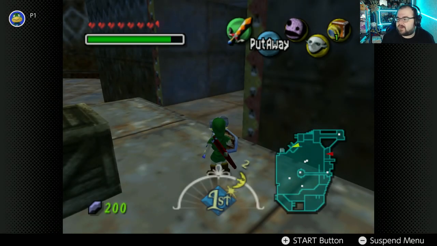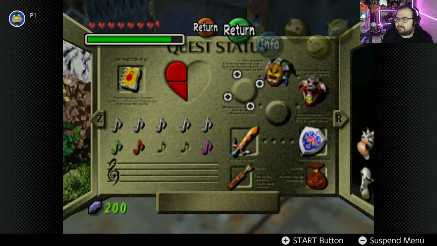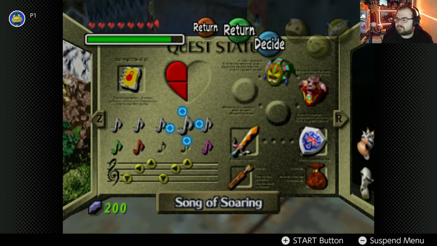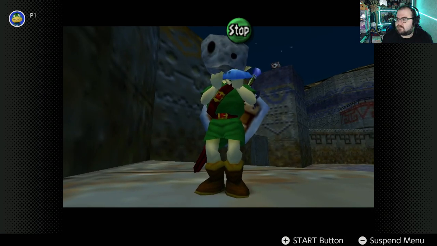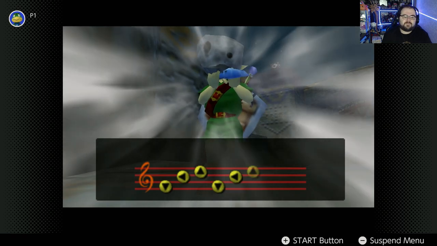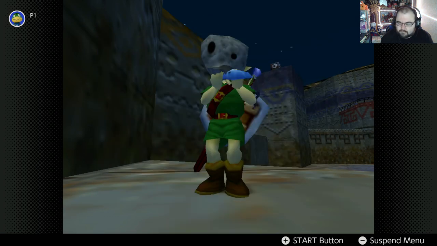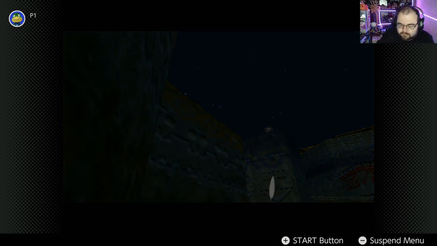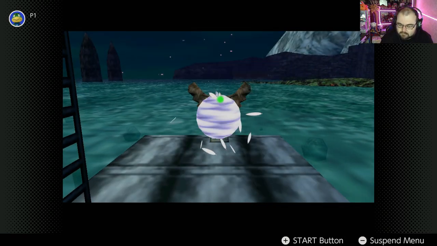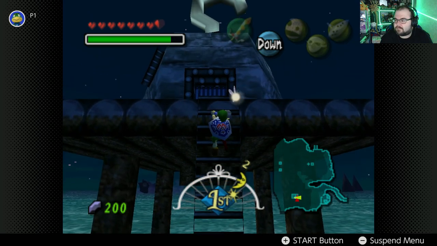Alright, let's break out our handy-dandy ocarina, play the Song of Soaring, down right, down left A. Not down left A, down left up. And we take the eggs to the Marine Research Lab. Alright.